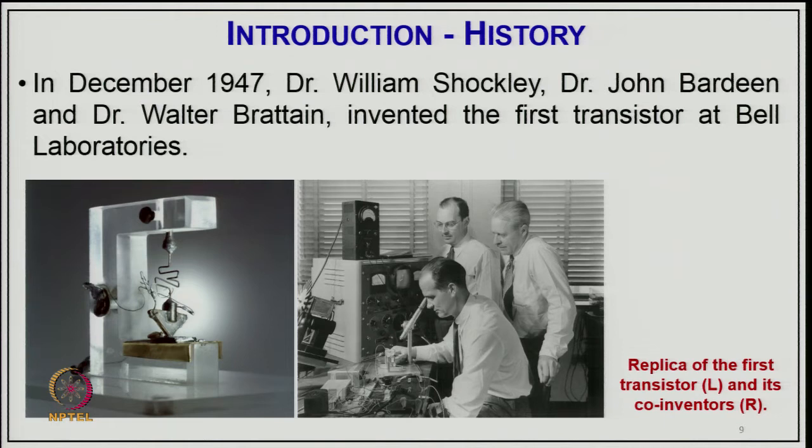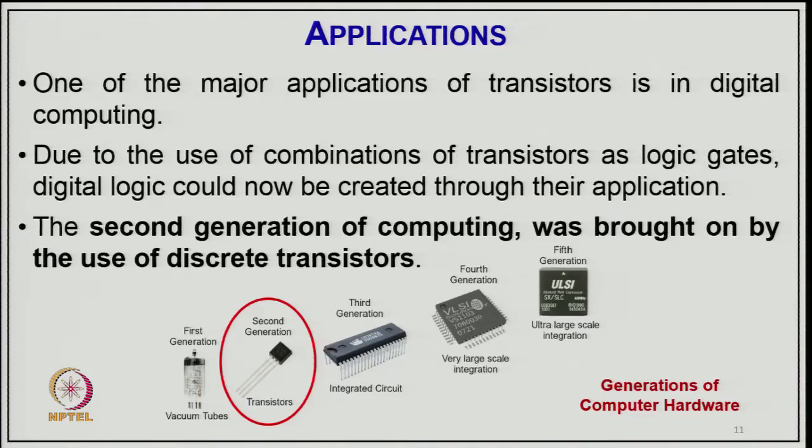In December 1947, Dr. William Shockley, Dr. John Bardeen and Dr. Walter Brattain invented the first transistor at Bell Laboratories, and you can see all of them with the replica of the transistor they invented for the first time. That really began the semiconductor transistor era. And what are the applications today that you can think about?